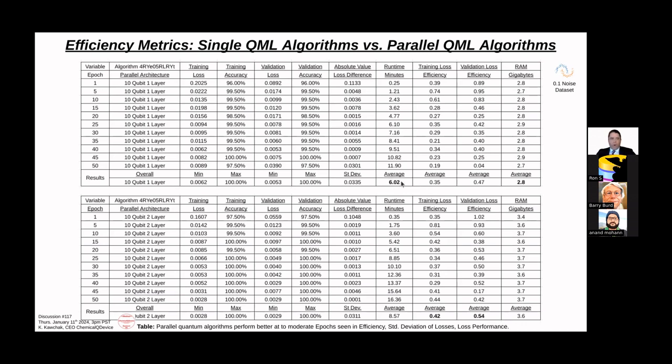And it was the same as before, but now this is 11 runs. So one run is one epoch, and you take that last epoch or that only epoch. And the 51 is where I take the last epoch off that. And you'll see that the average here for runtime and RAM is going to favor the smaller circuit. And then for here, the efficiencies were actually quite better, going across instead of 1 through 15 epochs, now expanding it to 50. So you see the average here, 0.42, and then for validation loss up from 0.47 to 0.54.